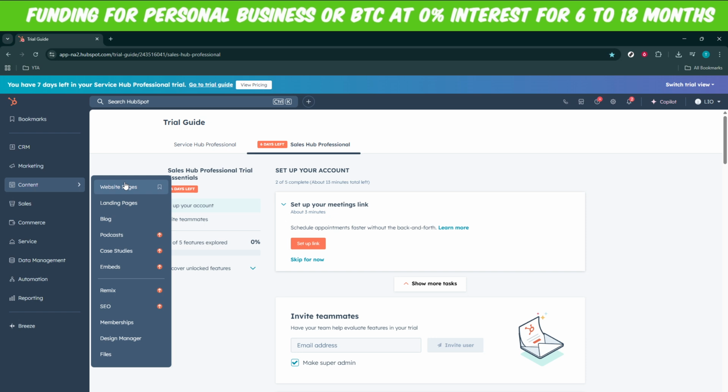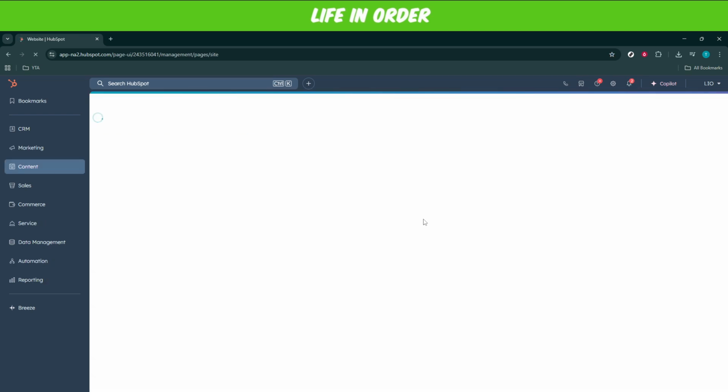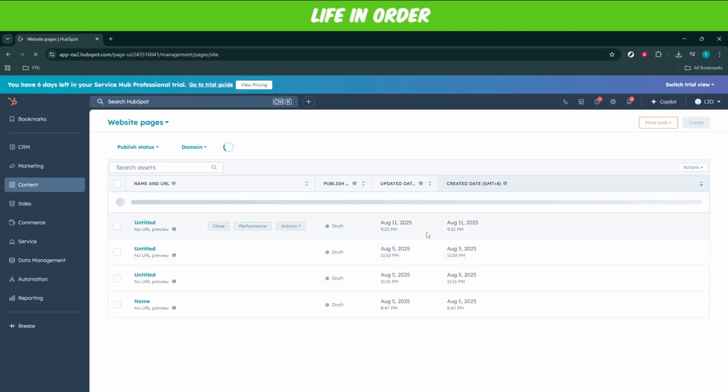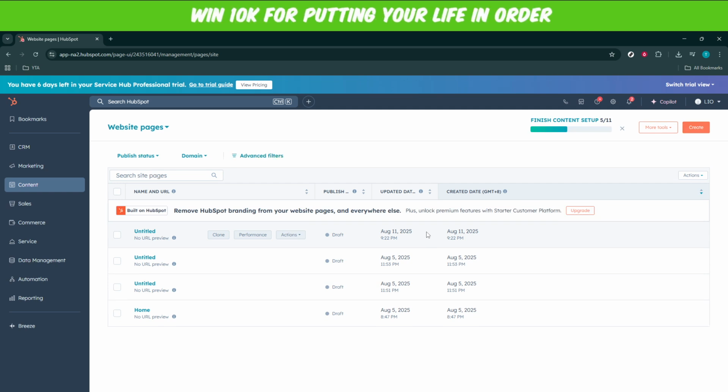Once you're there, spot the Website Pages section. This is where all your current web pages are stored, and you can view each one's structure, settings, and existing elements. This step is crucial because you'll need to select the specific page where you want to add the anchor link. After accessing your website pages, there should be an option labeled Home.